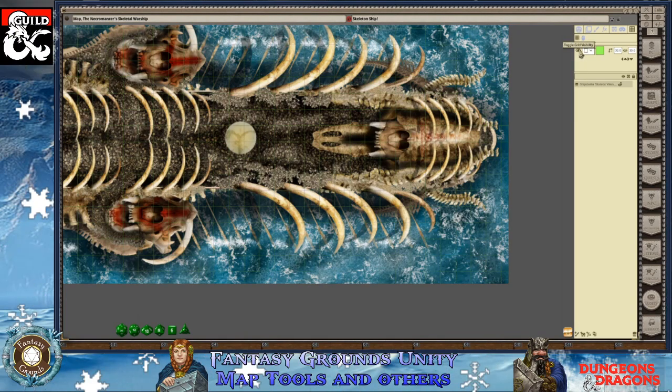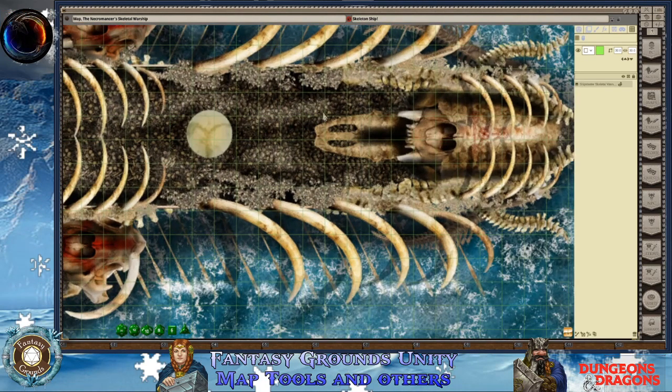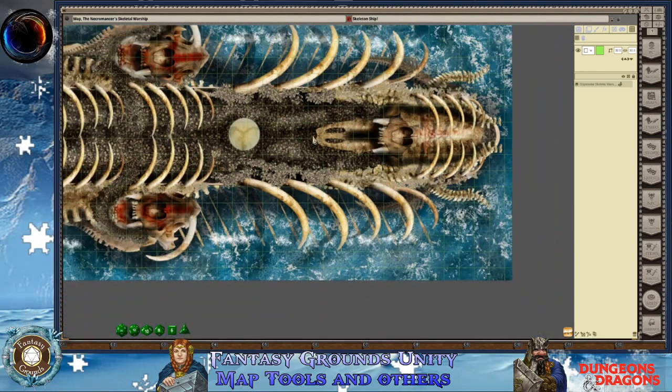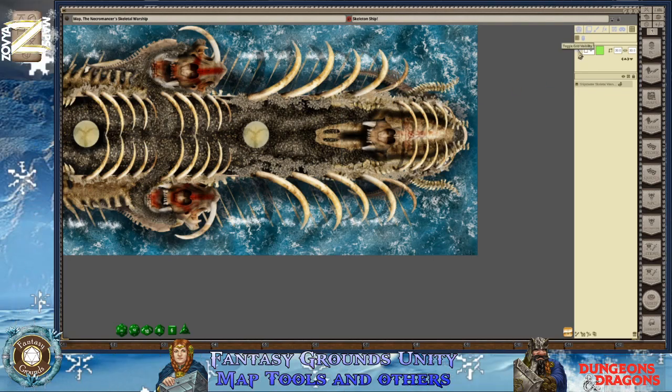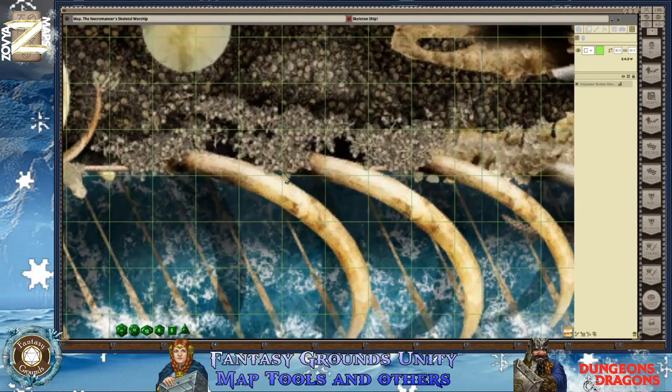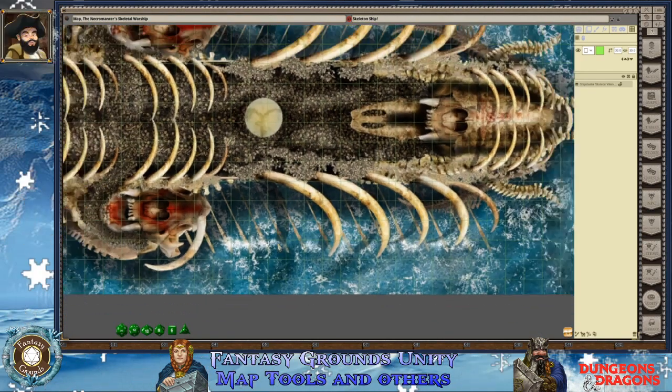You can also toggle visibility, so you can actually turn the grid off even though it's still there. So that's really cool. So when your characters are on the map, and if you don't want the grid on, you can actually turn that off, and they'll still snap to grid, but it won't be visible. That might be cool for show and tell and that sort of thing, but for game's sake, I would leave the grid on.